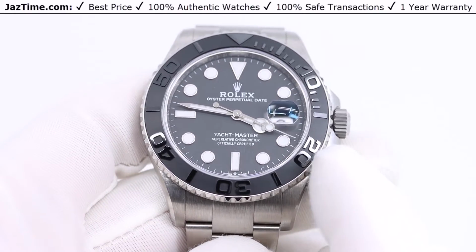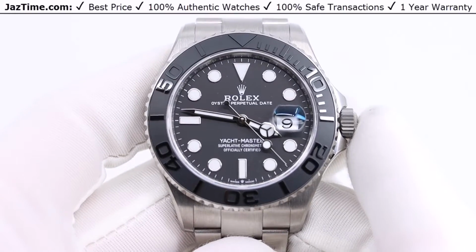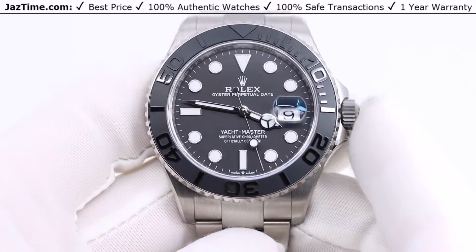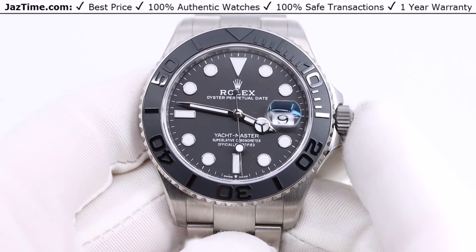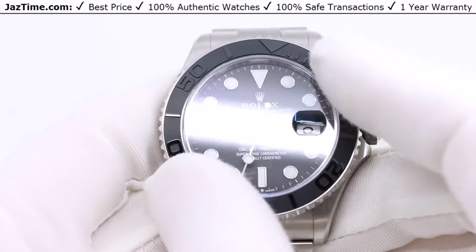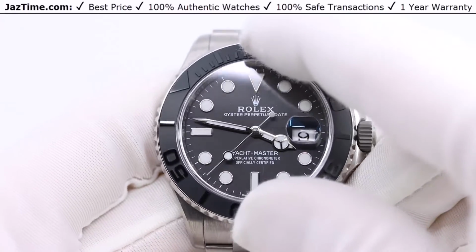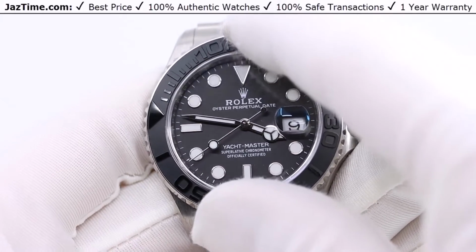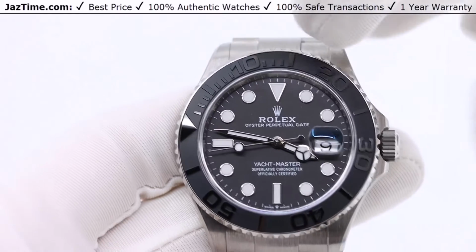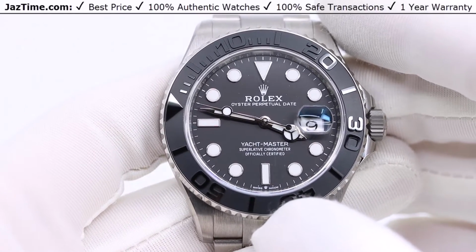And Rolex says, since this watch is meant for yachting, that you could tell the time between two buoys. So let's say, for example, you are at one buoy and you want to get to the next one, you want to see how far it is, you simply turn the bezel so that the triangle of the bezel is at the minute hand, and then as the minute hand progresses, it'll tell you the time on the bezel, for example, 5, 10, 15, 20 minutes, etc. So you can tell it's been X number of minutes to get to the next buoy.